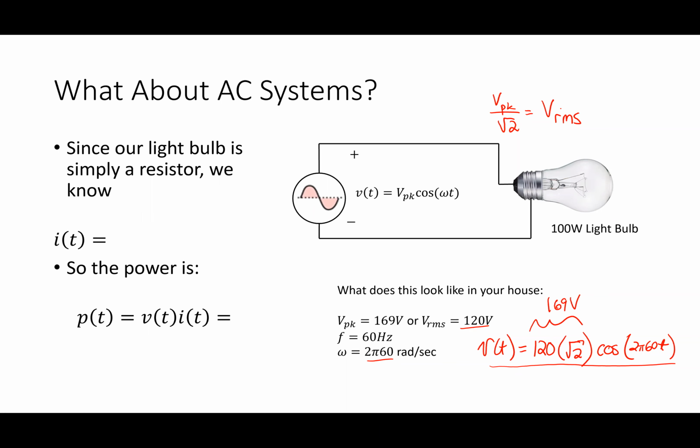Okay. All right. So in this case, what's my I of t in this particular case? What would my I of t look like? Well, this guy's a resistor, so this guy's got a value R. If you were going to solve this problem, you would do phasors on this, and you would say the phasor for this guy would be 169. If I'm using peak values like you always have, this guy has a phasor that is 169 angle 0, right? And I ask you to solve for the current.